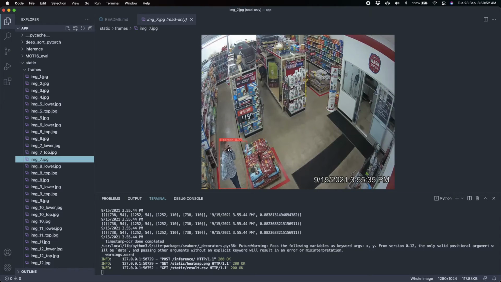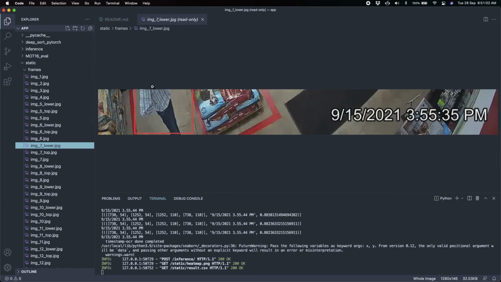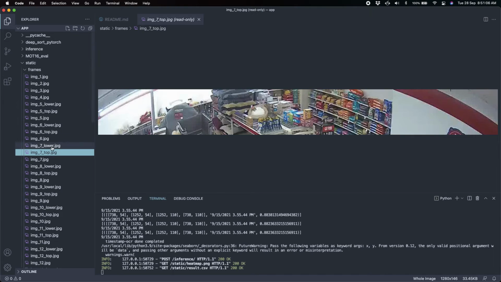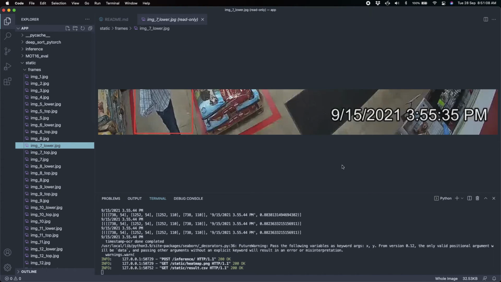So this is one of the frames, and like I mentioned previously, for the timestamp, how we are doing it is we have a lower and a top section of the specific frame. You can see underscore lower is just the clip from the bottom, and underscore top is for the top. By default, we start with the lower one. We get the timestamp. If we get the time, then we don't move on to the top. We just proceed to the next image to be processed.